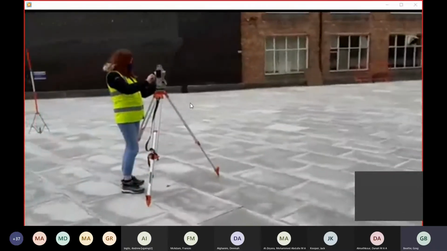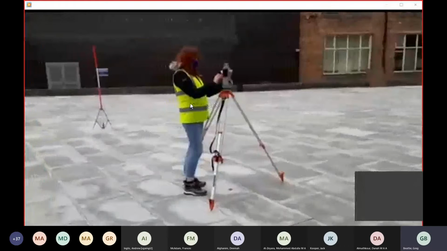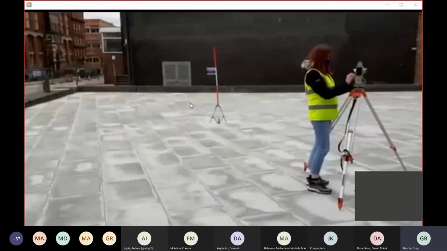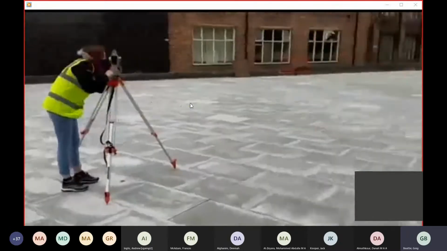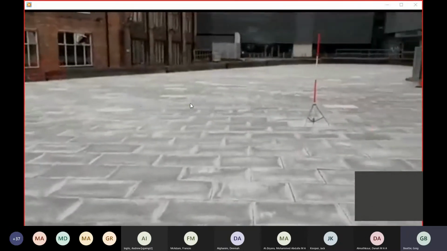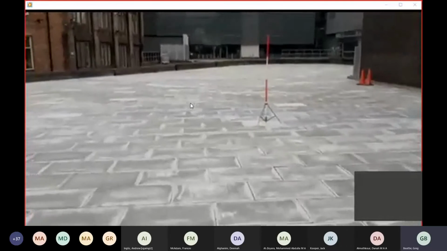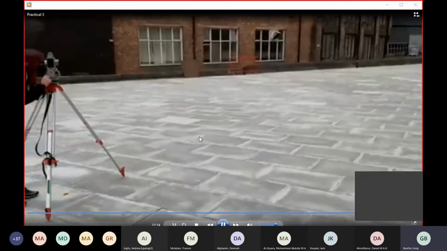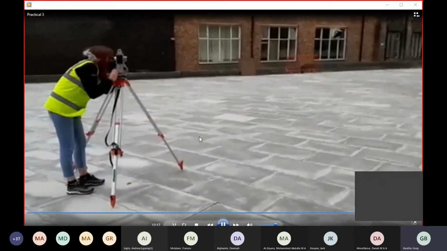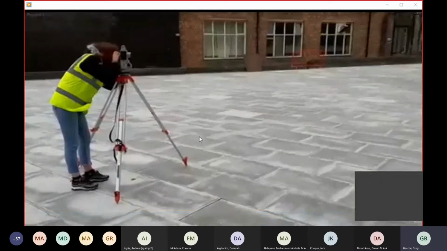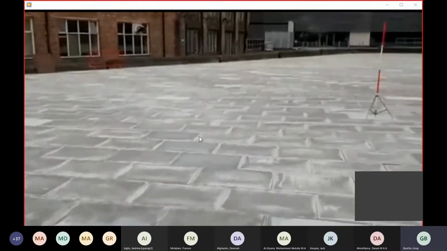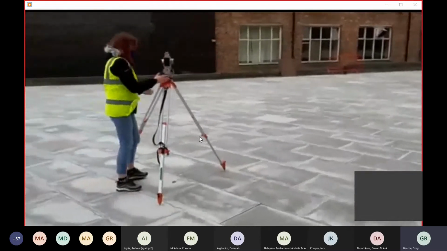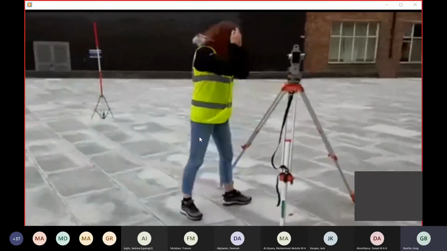And we got the 5 stations. So your task, and this is relatively straightforward, this one. As I said previously, we looked at levels and we did a bit of tape measuring between lines. We've looked at angles now, and over the next couple of practicals we're going to start putting it all together. The survey practicals will be slightly more complicated in terms of what you have to do with them, but we've just done the individual elements up to now, which is the best way to do it.